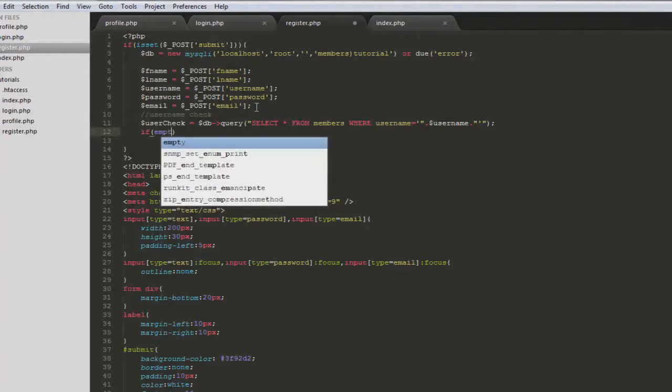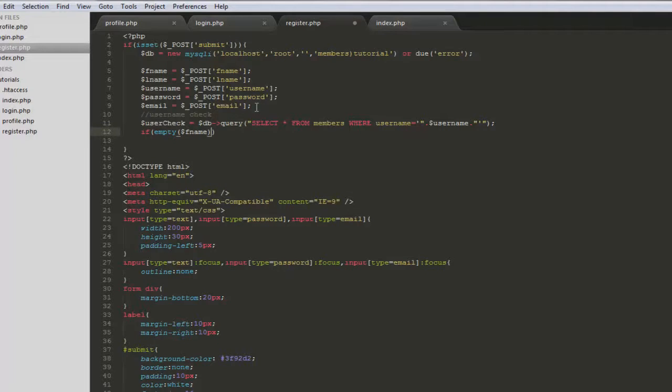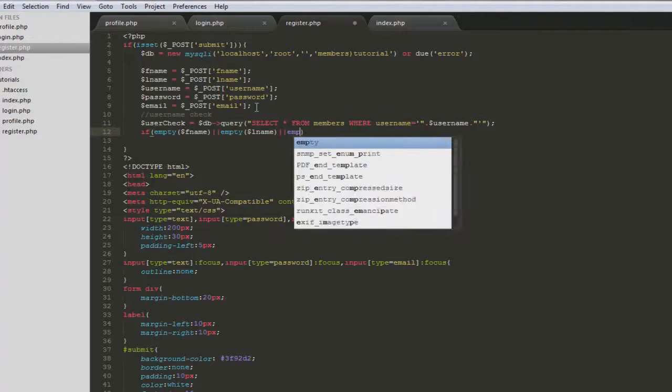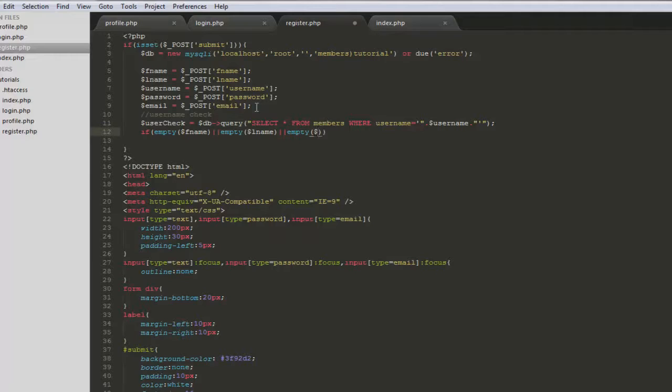So if empty fname or empty last name or empty username or empty password or empty email.